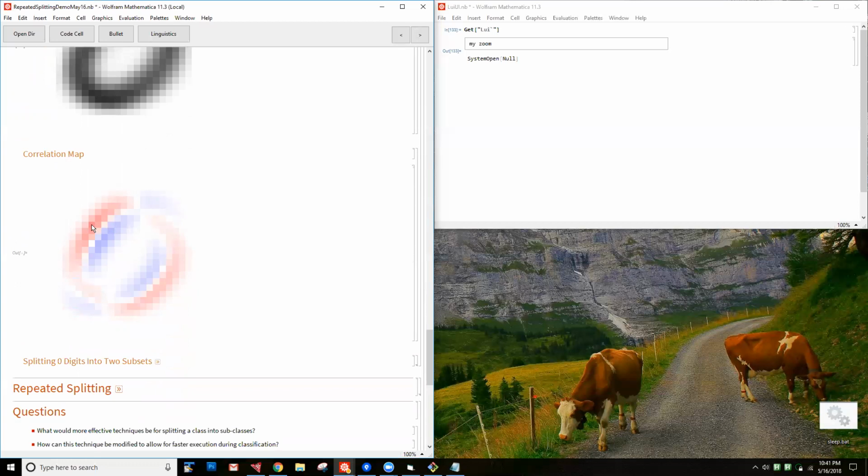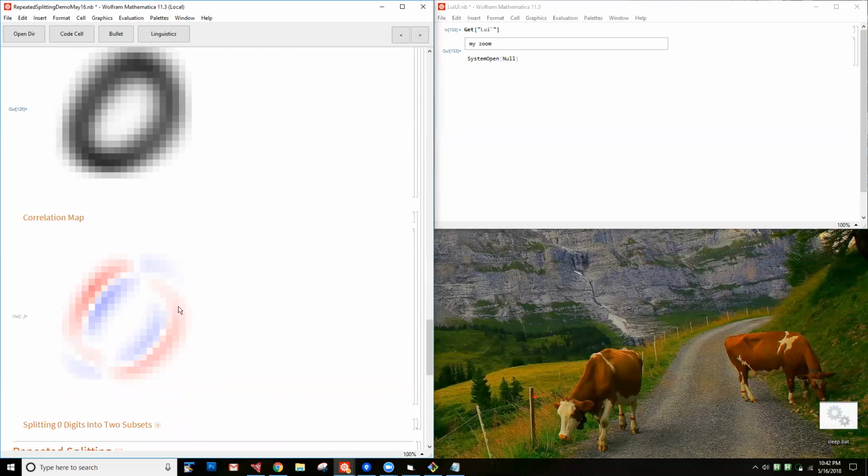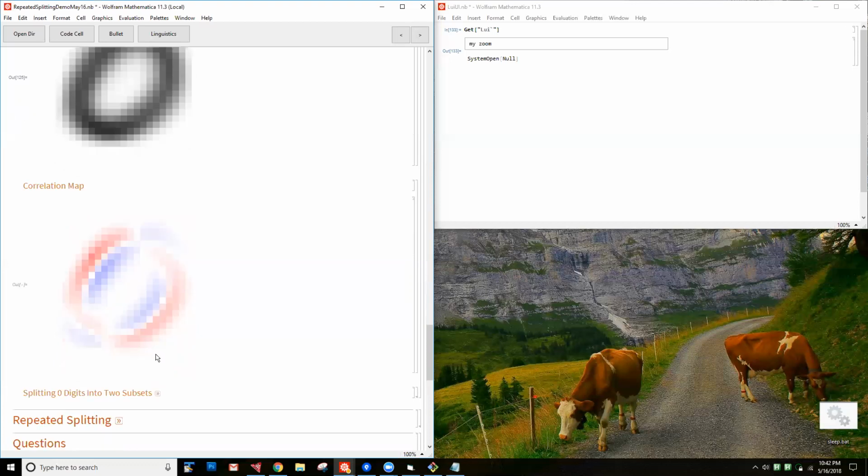So this darkest pixel here is my target pixel, and then the color of any other pixel in the image is an indication of how likely that pixel being black increases or decreases the likelihood of my target pixel being black. So because of the symmetry of a 0, if these pixels over here are black, it actually increases the likelihood of my target being black. And likewise, there's an inverse correlation here, where if any of these are black, it actually decreases the likelihood that my target will be black. So I found this resulting image quite interesting.